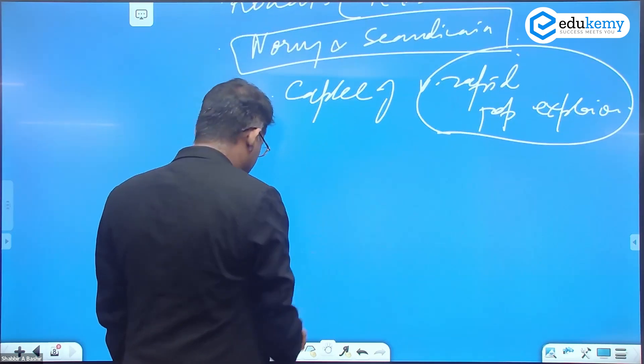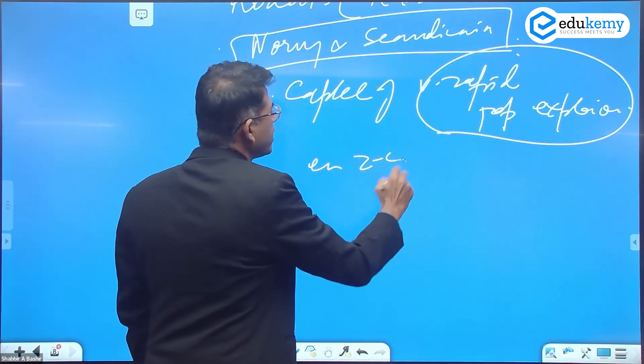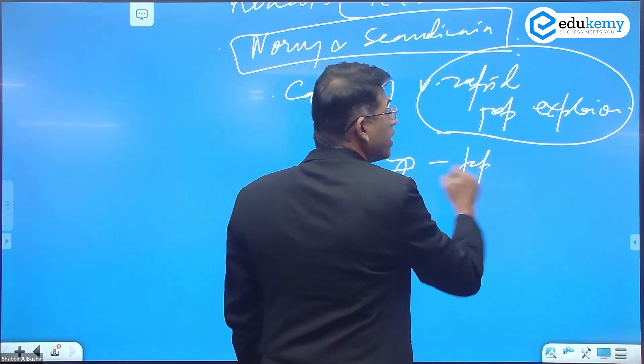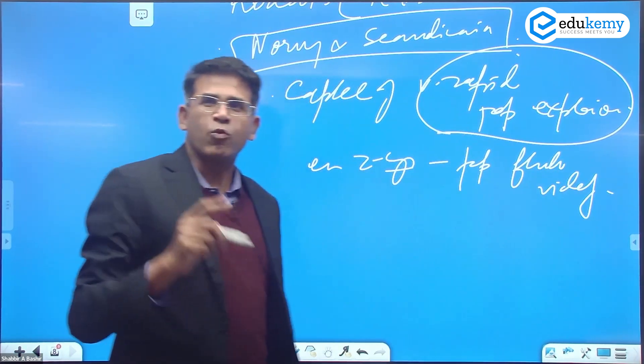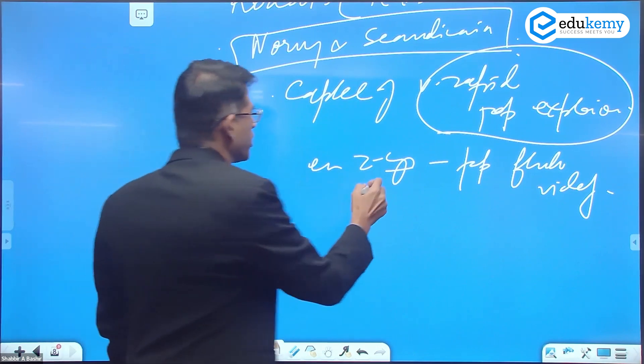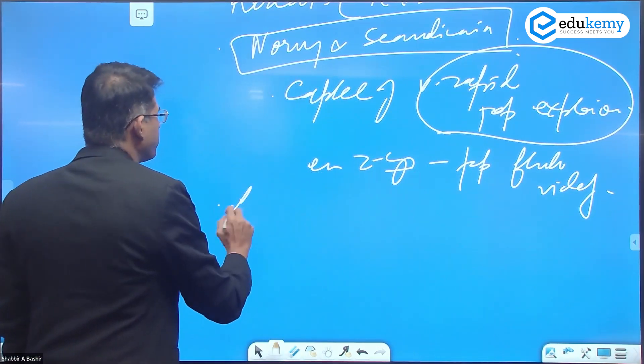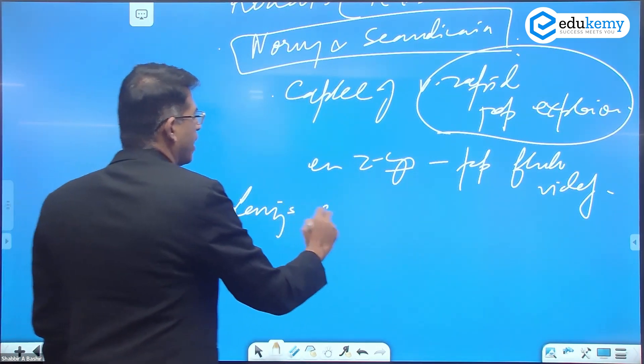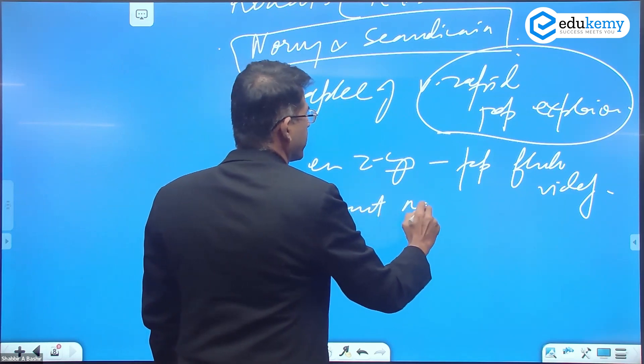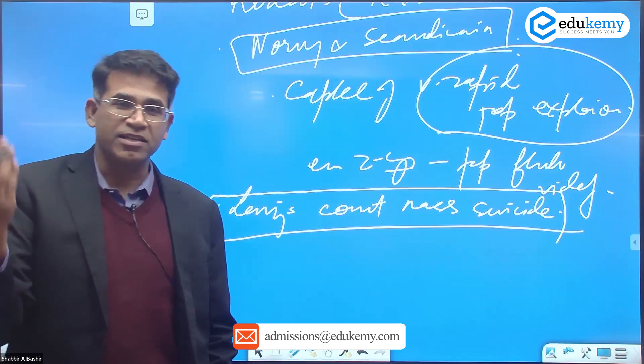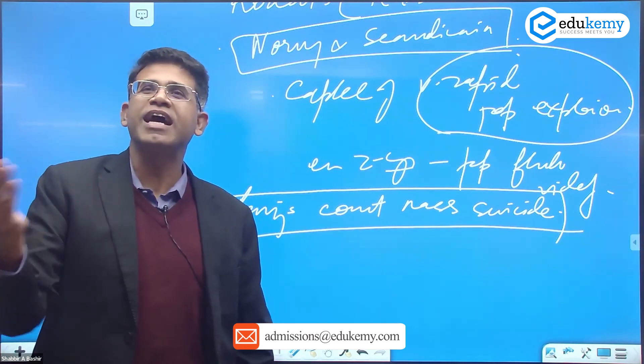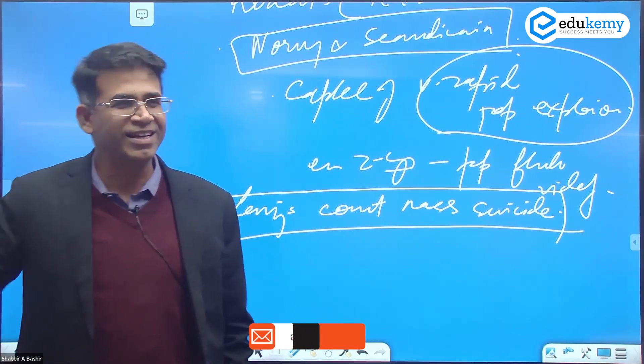Almost every two, three years, their population fluctuates widely. One reason of fluctuation is that it's believed that lemmings commit mass suicide. This is one of those ideas. Lemmings, every two, three years, they decide to get together.